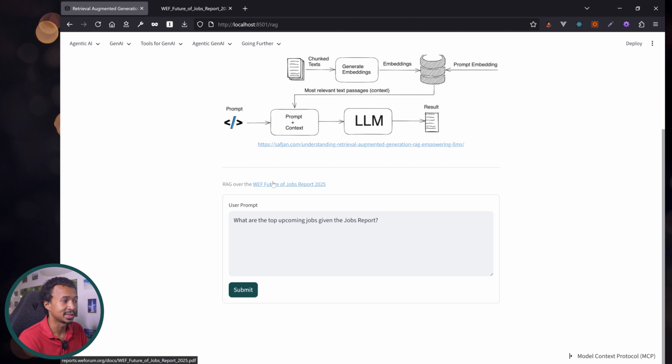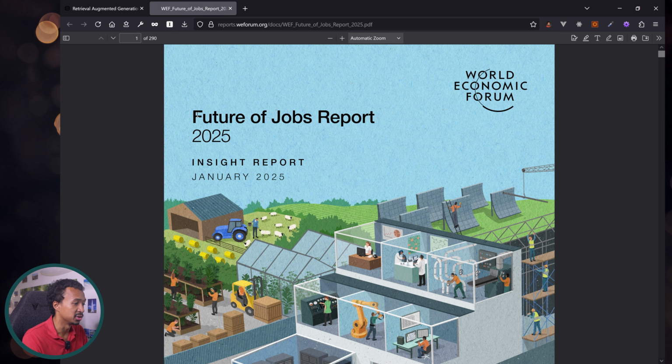Let me show you how it looks with a 300-page report, the Future of Jobs Report 2025 from the World Economic Forum. Now, this is from January 2025. So I think Google's Gemini cutoff is January 2025. So this jobs report, normally Gemini has not seen in its training set, so it should not be able to remember anything about it. So I've indexed this into Google's RAG engine, and let me show.